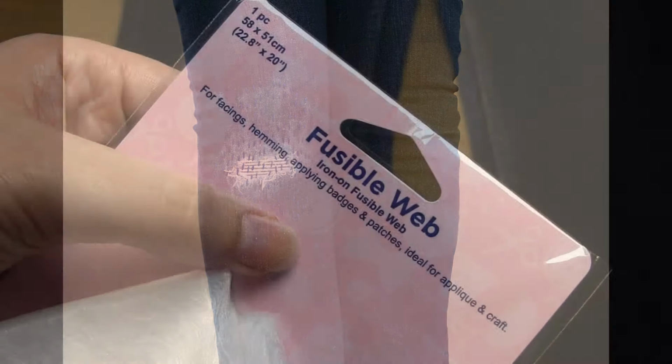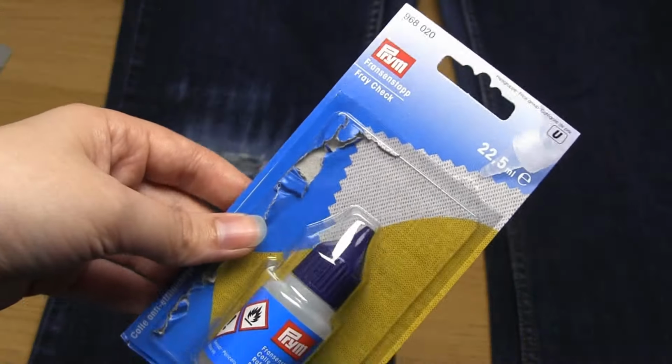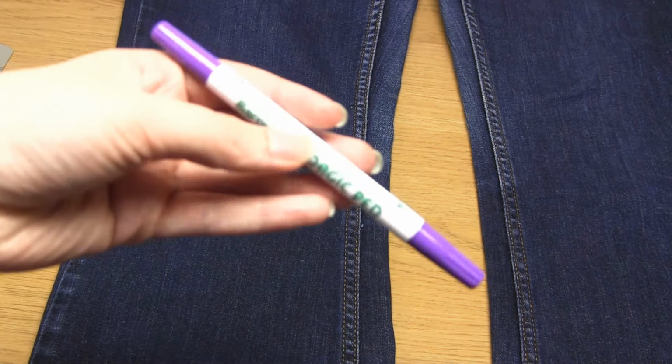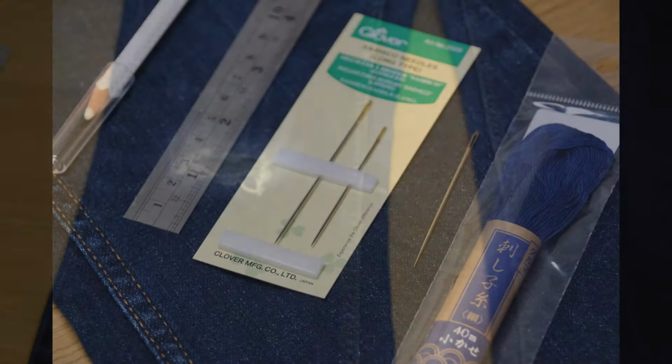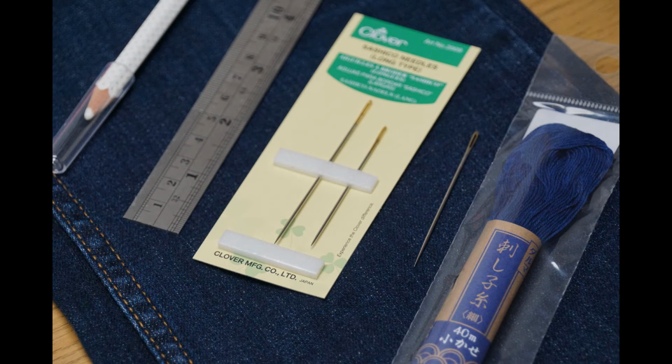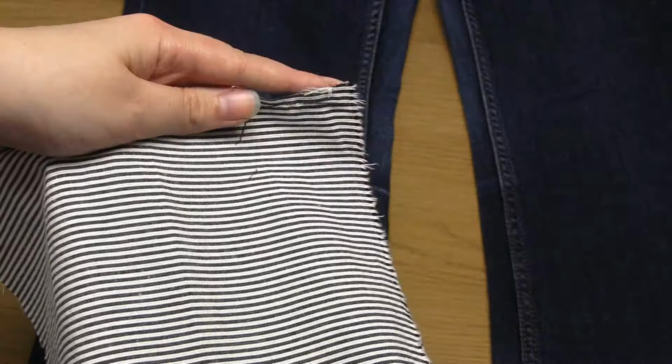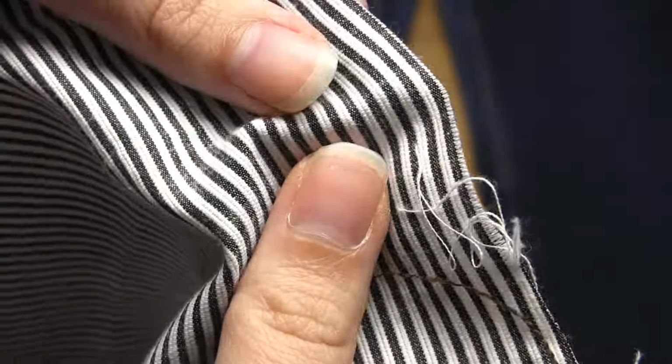In order to follow along, you'll need some iron-on fusible web, an iron and ironing board, a ruler, a pair of scissors, some fray check if you have some, or if you don't, pinking shears are one alternative, some kind of fabric pen or pencil that will show up on your fabrics, a hand sewing needle and thread, and a piece of medium weight woven fabric. I'm using some striped woven cotton. A lint roller for clearing up stray fibres is also very useful.